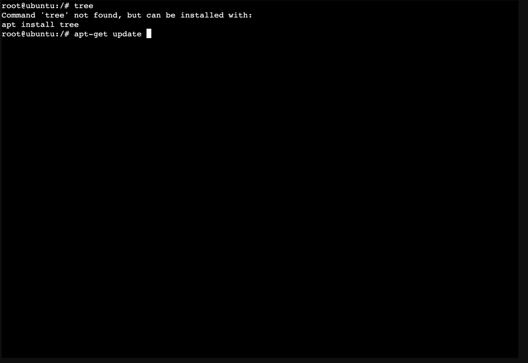Okay, so today we'll talk about the tree command. There is no such command in Ubuntu, so we have to install it. apt-get. We're getting the files which are pointing us to the software, from where we can download the software. So this is first list, it's apt-get update, the so-called source list.